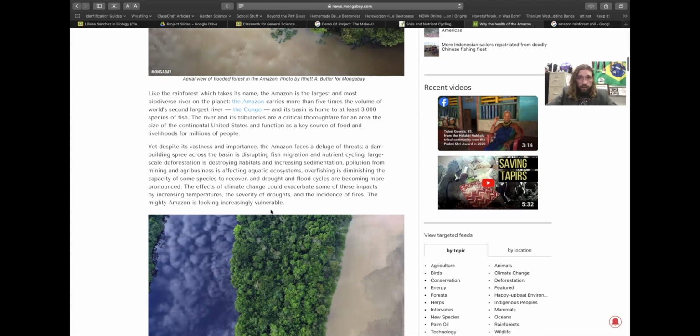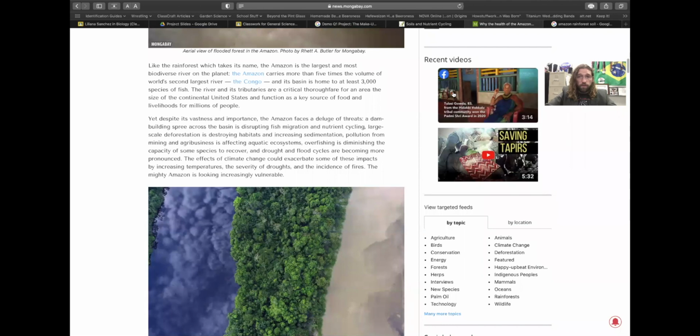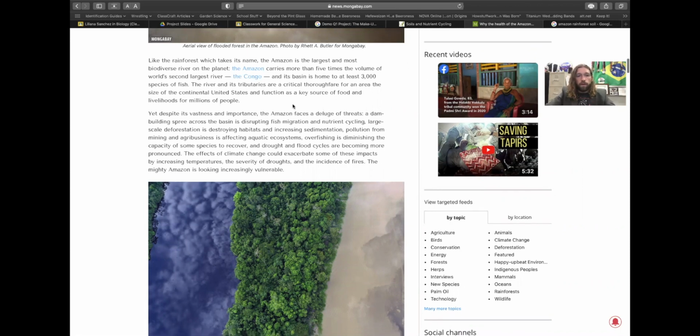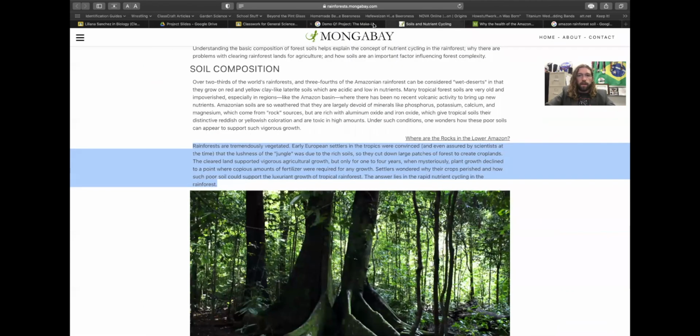Here's a way to kind of look at this as you're reading. If it's telling you what would happen to the rainforest if the river wasn't there anymore or it continues to be damaged, that tells you why or how the river is important, right? So go through here and look and see what it says. Well, if the river continues to be damaged or something happens to the river, this is what will happen to the forest. That clues you in on how it impacts the ecosystem. Okay? All right.